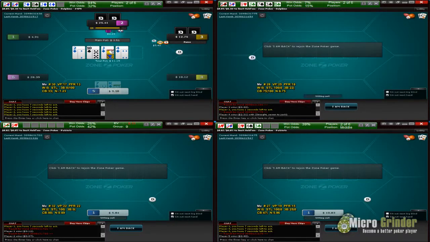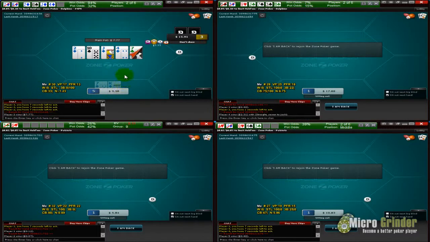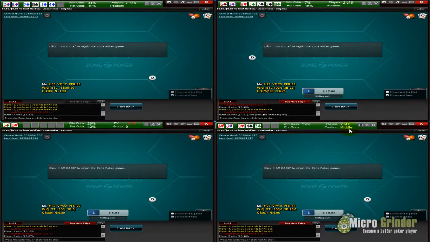It was a good session. I was running well. This would have been really interesting here since I had the second nut flush and tons of money was going in the pot. So I don't know if I really wanted to be in that hand or not. It probably would have been up against an ace X of diamonds. But overall, good session. About a half a buy-in up here and about 1.5 buy-ins down here. So all that in around 120 hands, maybe even less than that. So definitely like it. Good stuff.